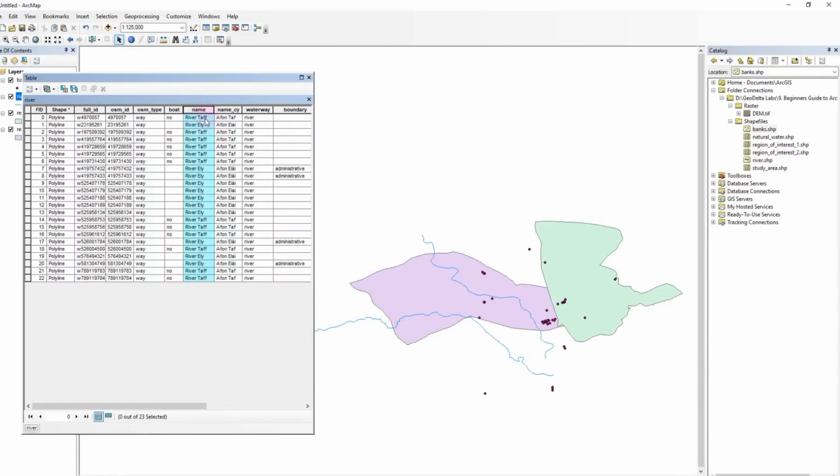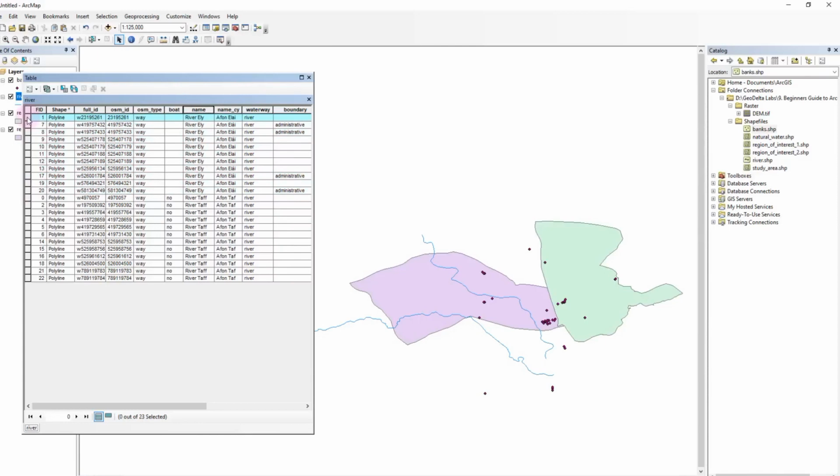You can see that the river name is either River Taff or River Ely, but we get to see different pieces of attributes just like this. Now, if you would like to do a bit of sorting, because as you can see over here, the attributes have been mixed up between River Taff and River Ely, I'm going to just double click over here, and that'll do a quick sort. And you can see that first, all the attributes which correspond to River Ely appeared.